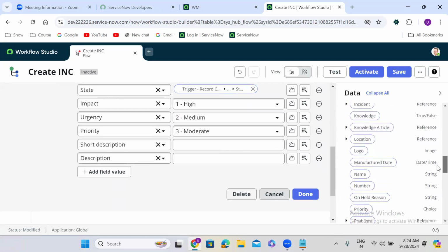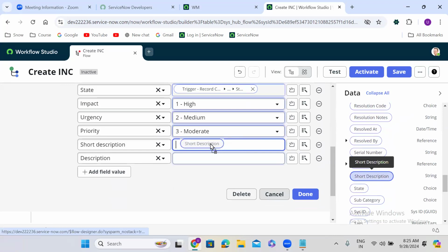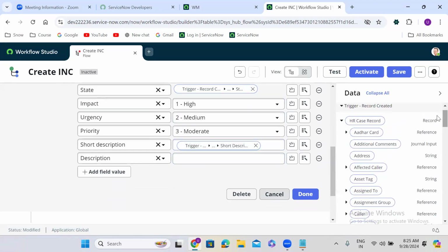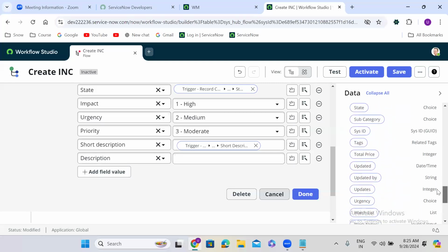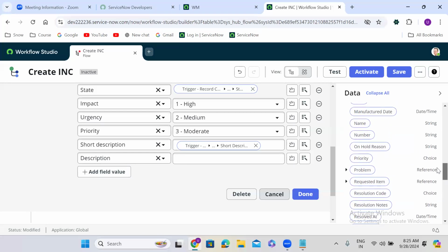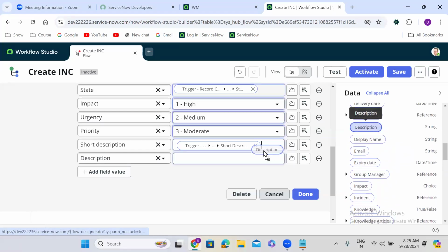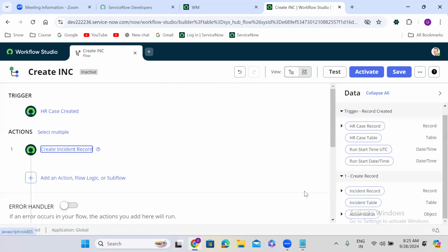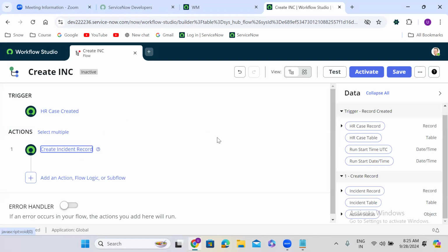So these are called data pills, guys. I am passing the HR case short description into the incident short description, and the HR case description into the incident description. So whenever an HR case record is created, it will actually create an incident record.